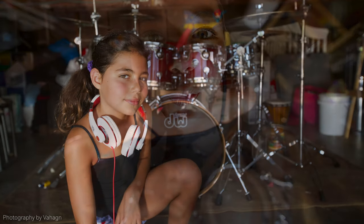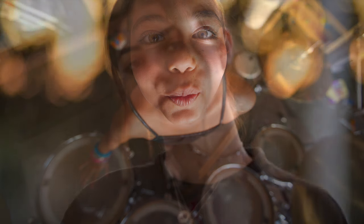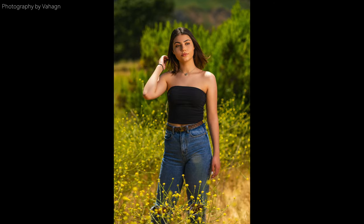Jeez. And then the second photo shoot, we did a photo shoot by the drum set. And then the third one we did for the flash mount. I have a video on Vahography if you want to check that out with Ester in it. We did that. I was showing you guys the Godox flash unit with high speed sync. If you want to check the link above, go ahead and do so. We did it. That was our 3rd photo shoot together. And today we're going to do the 4th one.